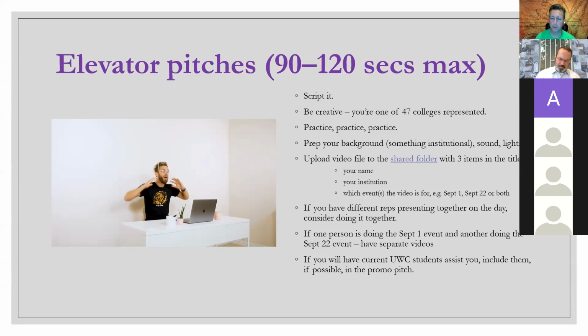But certainly if you're having a different person, it may be worthwhile to have a separate video for that person so that they can remember, oh yeah, I saw that person's video, because this is something they're going to see before the event. The counselors have agreed to, once I've collected all your videos, and that deadline is August 17th as well, I'll upload them to a YouTube playlist for each event, the September 1st event and the September 22nd event. Then I'll be sending that playlist link to the college counselors in the UWC schools, and they'll be sharing those with the students that they're inviting to the event.